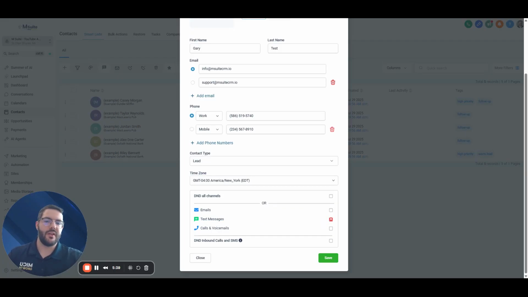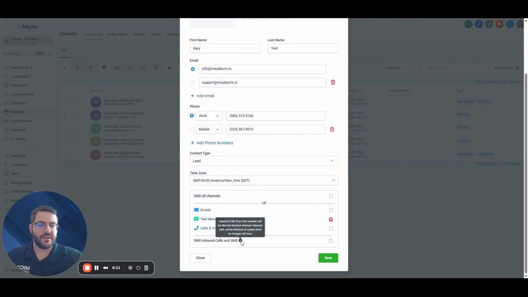Now, what's nice as well, and we'll talk about this at a later time, when we set up automations for unsubscribe actions and things of that nature, if we have a universal unsubscribe from that client, then they'll be DND for email, but they may not be for the others. Now, that's crucial because if we did it up here, we couldn't contact them in any way. Our system will prevent it. But if they just want to unsubscribe from email or just text, then we can track that here. So we'll go ahead and say we're not going to text this individual.